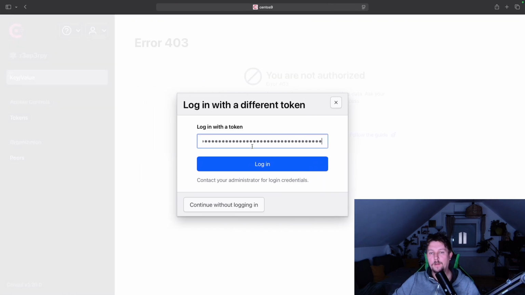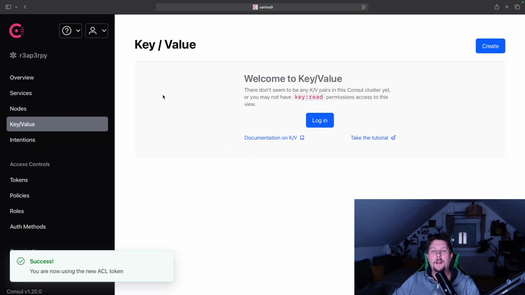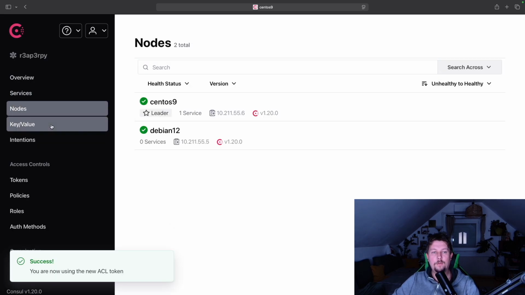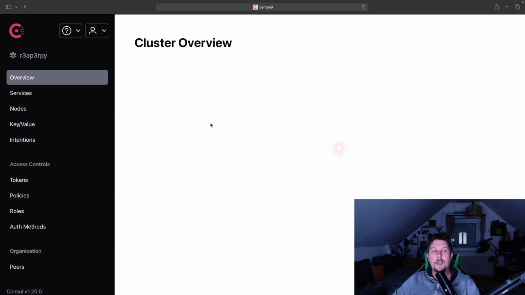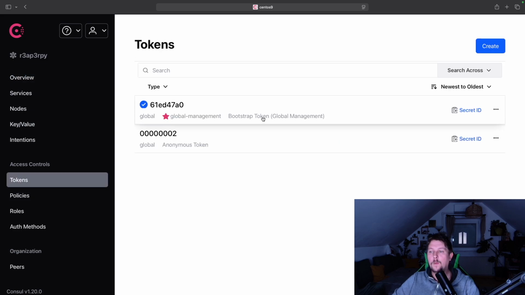So I have copied the secret ID, and I clicked on login. As you can see now, I am able to view the services, the nodes, and so on. If we go to the tokens, you will see that we have two tokens. One is an anonymous token, and the other that we are using is the global management token.